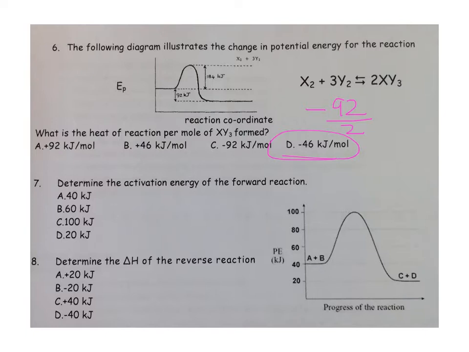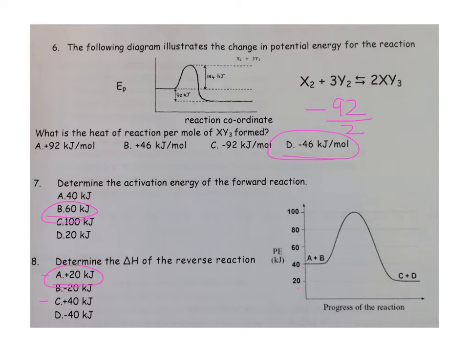Determine the activation energy for the forward reaction in this graph. If I'm looking at activation energy, it is the energy between the reactants and the activated complex. So from 40 to 60, I am going to put in 60 kilojoules. And determine the delta H for the reverse reaction. Now the reverse reaction in this case is an endothermic reaction, which means I'm going to have a positive value. So either I'm on A or I am on C. And the delta H is between 20 and 40, so I am going to subtract and I'm going to get positive 20 kilojoules.